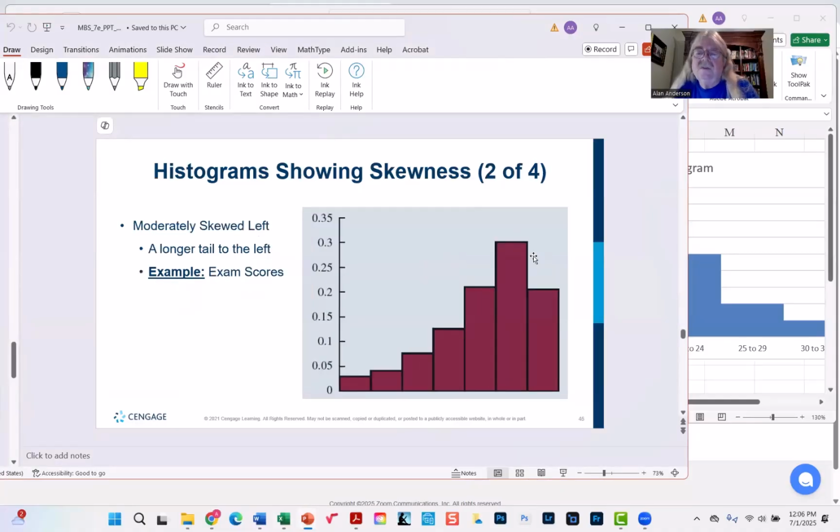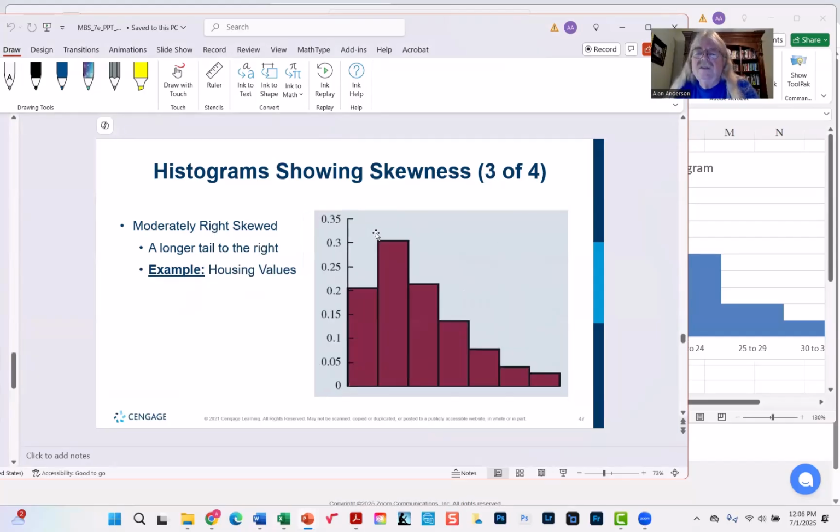Now look at this one. Most of the data, I mean, the tallest bars are on the far right, most of the data is to the left of that, and you notice the bars fall off fairly quickly, those heights. Here we say that the data are skewed to the left, or sometimes it's called negatively skewed. We'll see the significance of that later on.